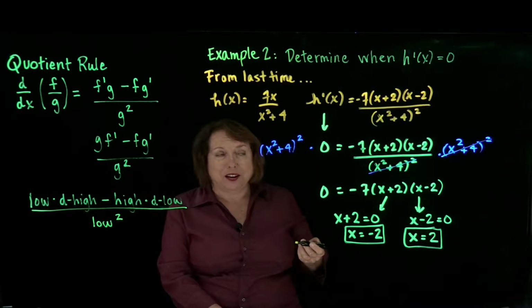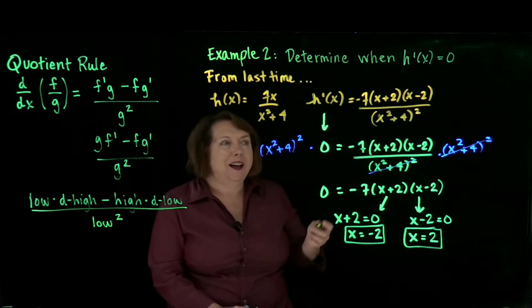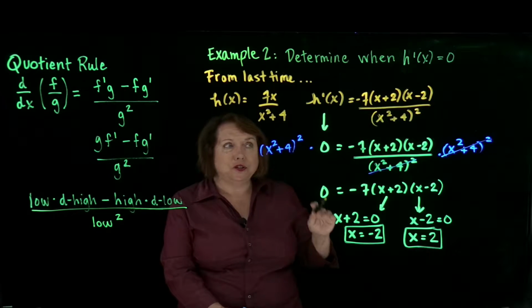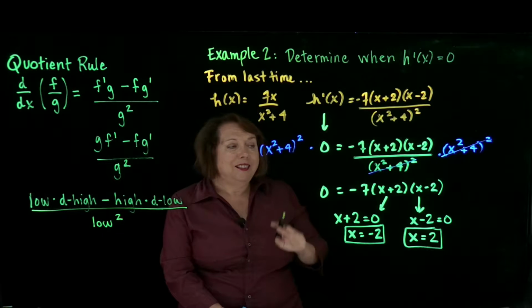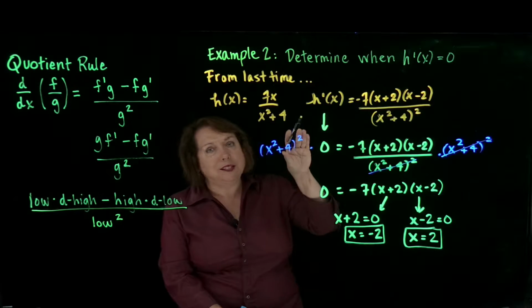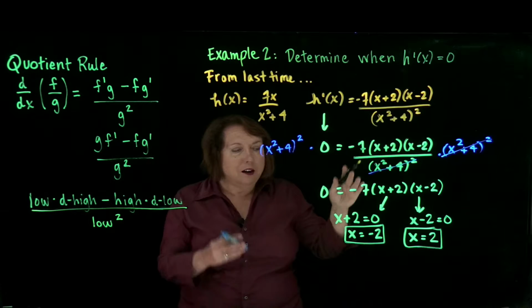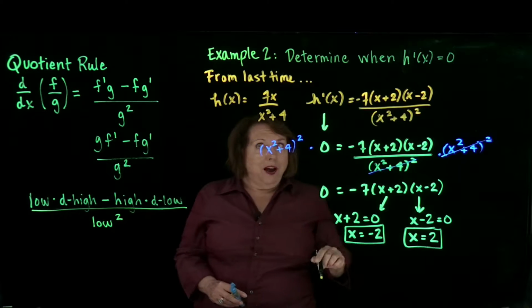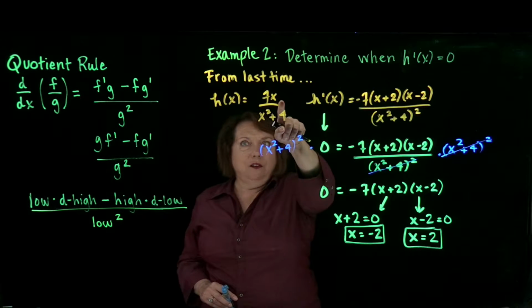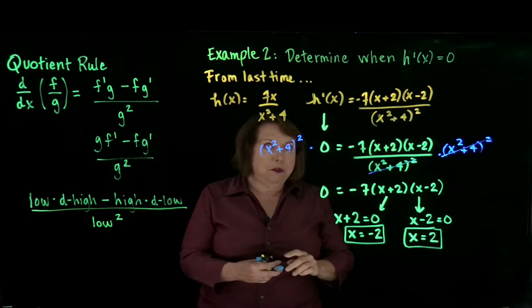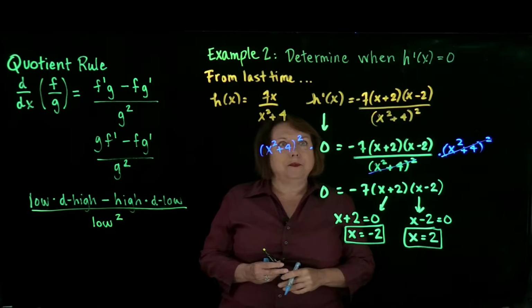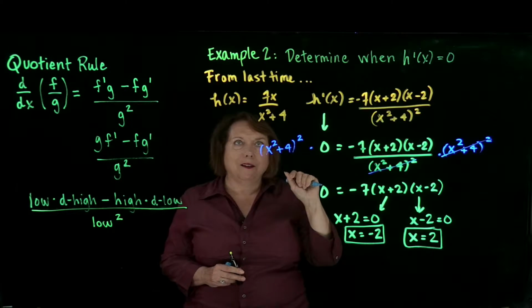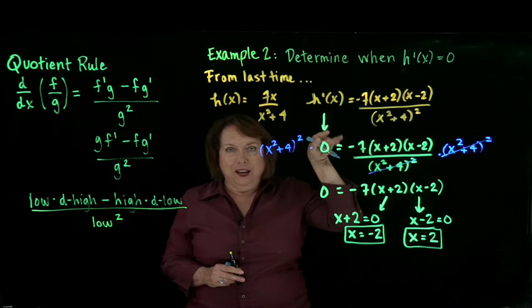We haven't done enough work. We would need to investigate the derivative before and after, or in between these x values, to determine the sign of the derivative. That would tell us if the function was increasing or decreasing. It's got to be one of those two in between these values of x. So if I were to replace x equals negative 2 in the original equation, I would find the y value, or the h of x value that corresponds with this.